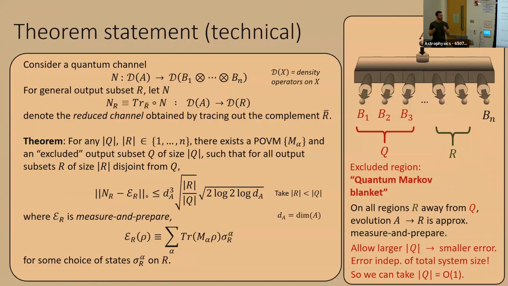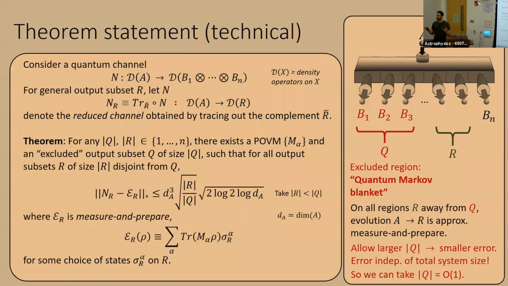And that's an important part of the result. Yeah. What's the intuition that the result gets worse when you increase the size of R? Oh, sure. Because this result is really about constraining what information in the outputs is locally accessible. So for small regions R of the output. Whereas once you start looking at really large regions of your spin chain to try to extract information about that initial qubit that you attached, it's a much crazier problem because quantum mechanics can store information in weird ways on large regions.